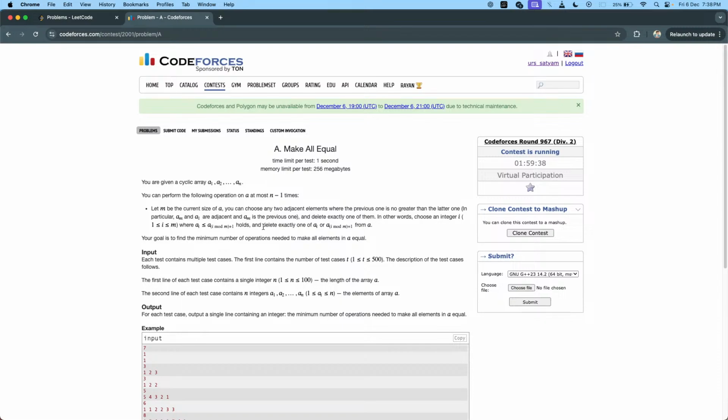A sequence C is lexicographically smaller than D if and only if one of the following holds: C is a prefix of D but C is not equal to D, or in the first position where C and D differ, the sequence C has a smaller element than the corresponding element in D.